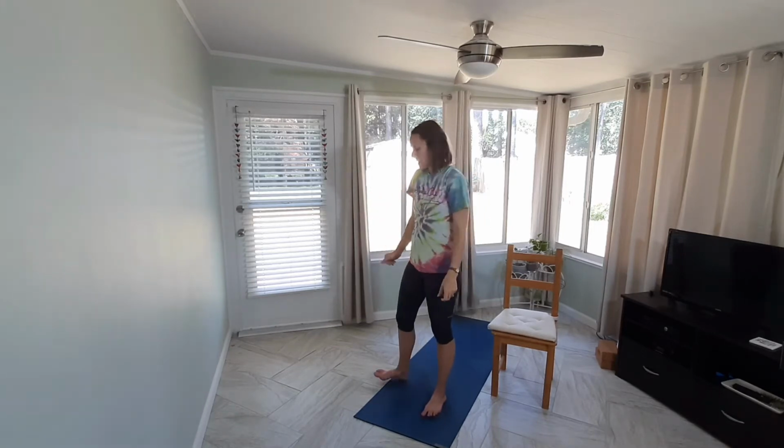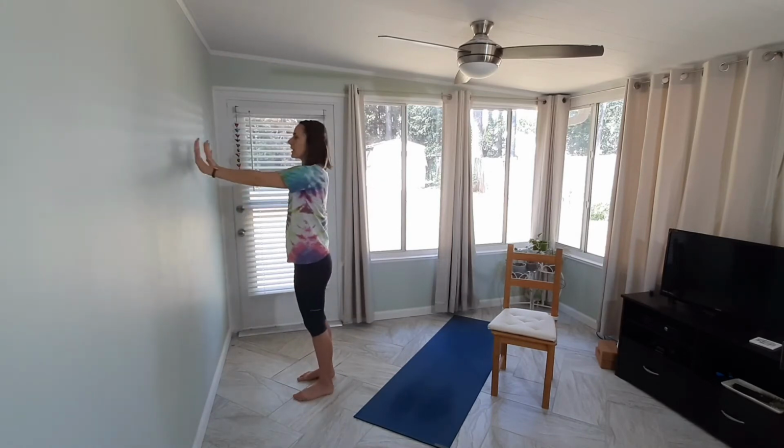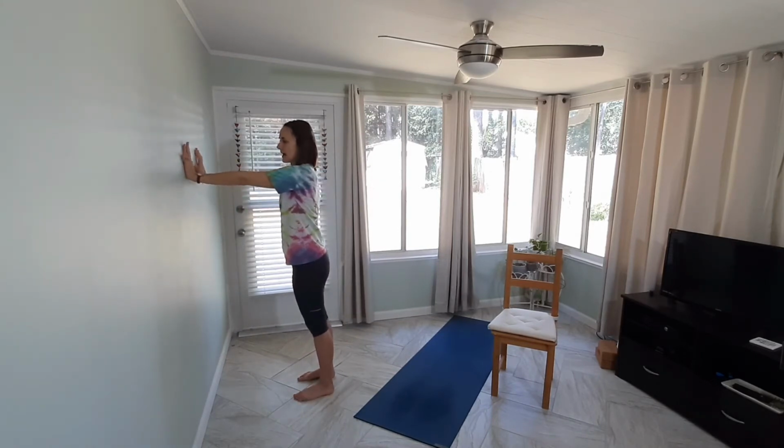And then we're going to take it over to the wall. So you've got your wrists a little bit warmed up. We're going to come over to the wall and we're going to stand in front of the wall, facing the wall, bring our hands to the wall. And we've done this in class, I think once or twice, keeping the wrists right at your shoulder height. We're going to start by pressing all 10 fingers down into the wall really firmly, feeling every part of the finger that you can get to touch down to the wall.